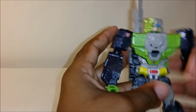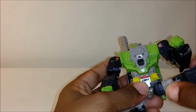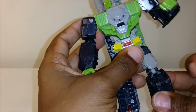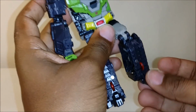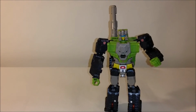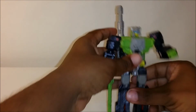His waist does not turn, but his legs do turn and can go in a full 360. He can bend at the thigh and go fully around at the thigh, full 360. He also has knee joints that bend, and his feet can go up and down due to the transformation. And that is the articulation for him for the most part. He does have his rifle, which he can hold in his hand.